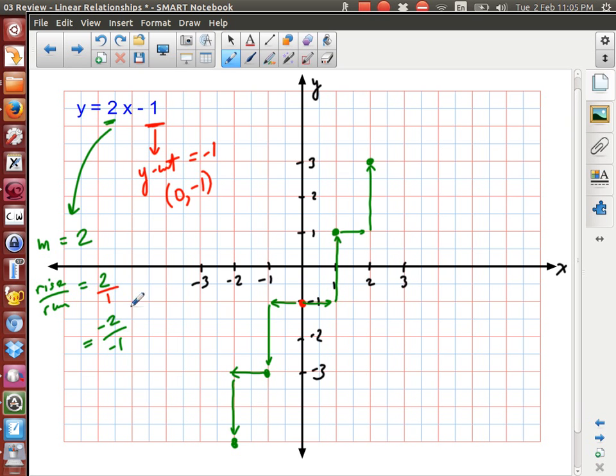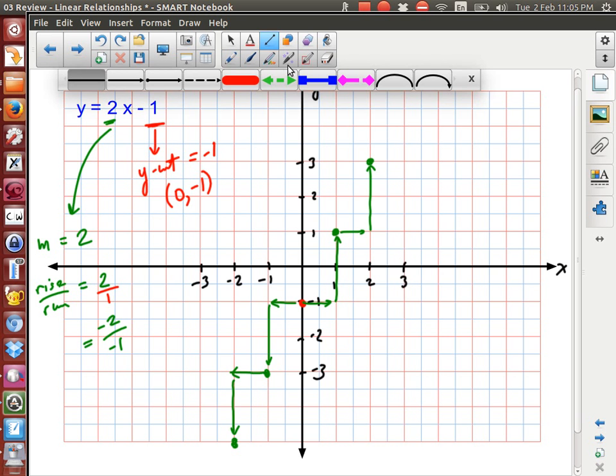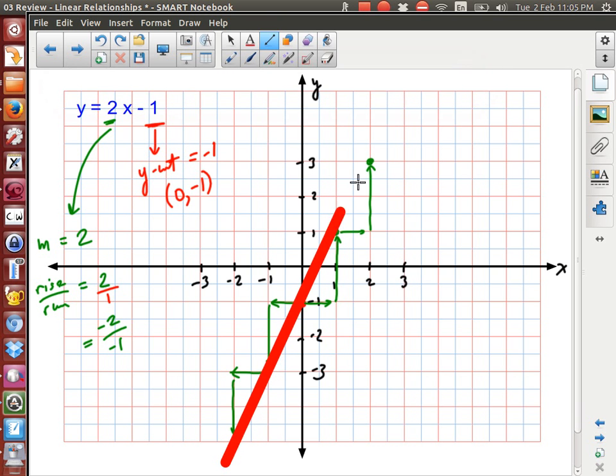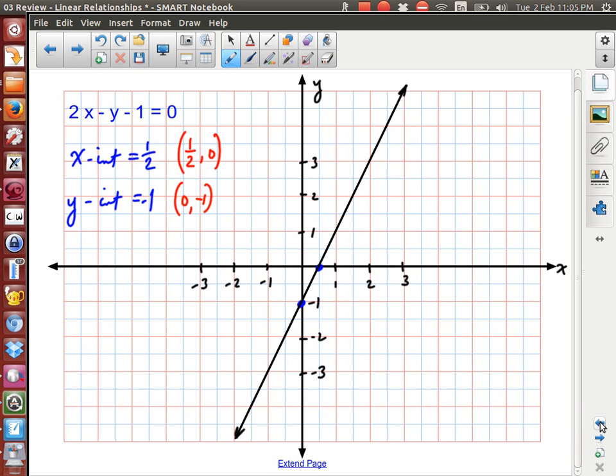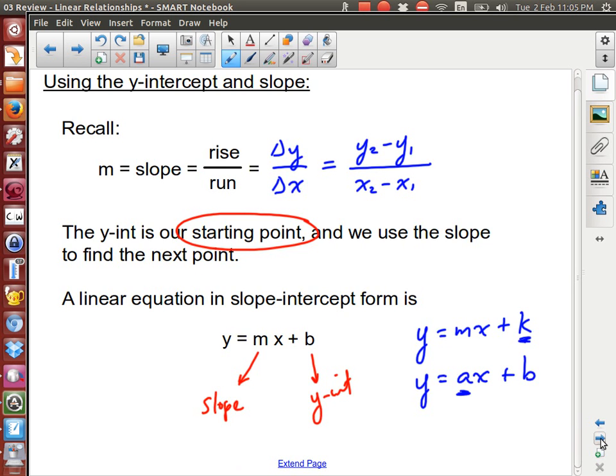So you can build using this concept of slope, rise over run. You can build going to the right, either up or down. In this case, we went up, or going to the left, up or down. In this case, we had to go down. And finally, I go ahead and draw my straight line. I'm going to use a nice thick straight line in this case, just because I've got all those kind of ladder shapes in place. Nice thick straight line all the way through. Really exaggerated. And you can see that straight line, just going to go back to one graph. That's the same straight line between all of them.